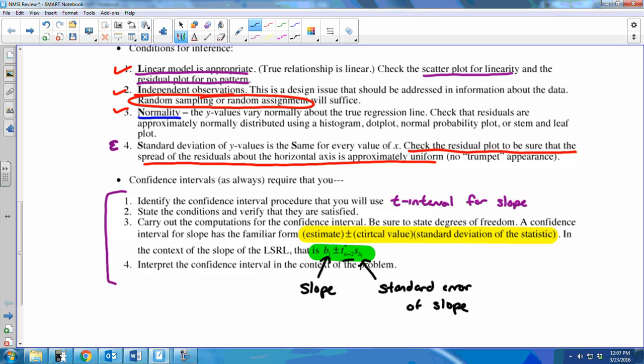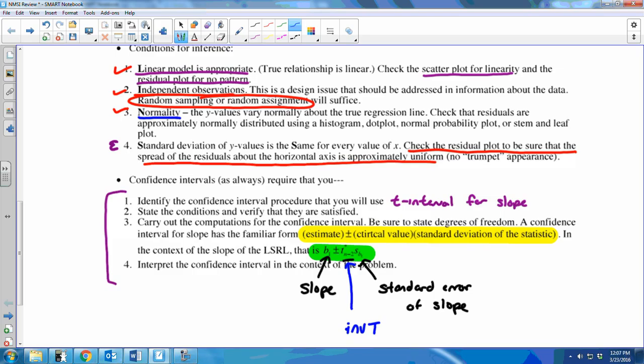You're not going to have to calculate the slope or the standard error. It's going to be given to you. We should all know how to calculate a critical value. How am I going to calculate a t critical value? What function do I use? Let's find a p-value. Inverse t. Every time you're doing a confidence interval, you're using inverse something to find that critical value. We should be able to do this. In a second, we're doing an example. It shouldn't be a problem.